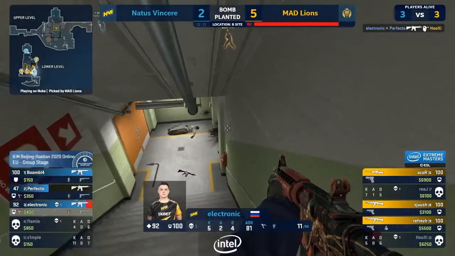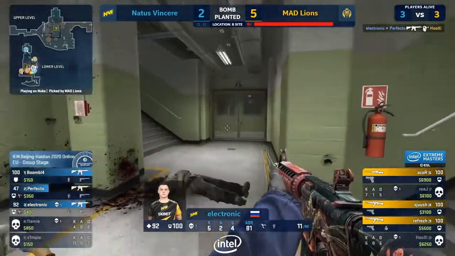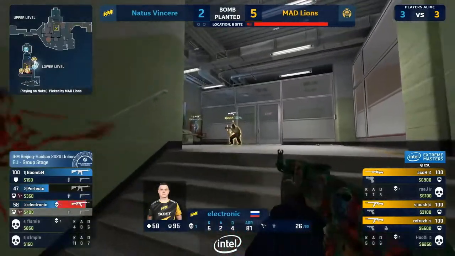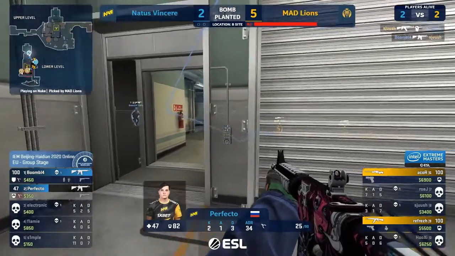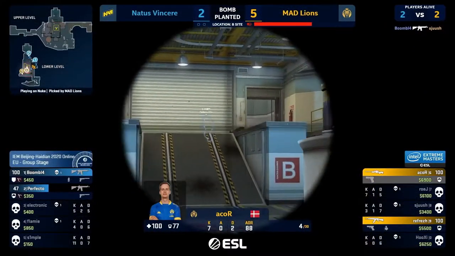Three on three established. They have kits. They will go for this. A smoke on Boomich as well. Shoosh, traded nicely by Boomich. He has window room. Time ticking continues.